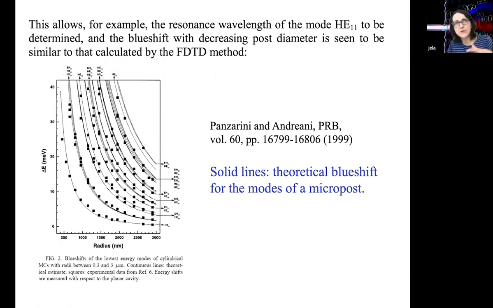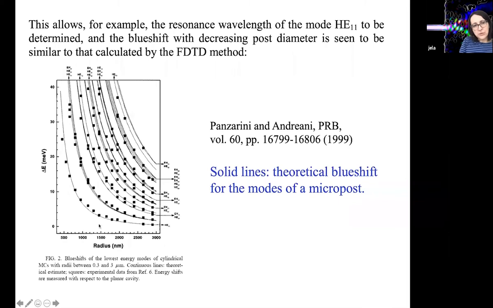It is expected because as you go to an infinitely wide structure, there is no lateral confinement anymore, right? So you just go back to whatever you analyzed with your transfer matrix method. All of these different modes and all of these different curves just correspond to different field profiles in the transverse direction. And as you go to smaller and smaller radii, there is more and more blue shift, more and more change of the wavelength as a function of the radius. And that's also expected, right? Because you are having more and more effect of the surrounding air region and confinement, and your field penetrates more and more into the air region.